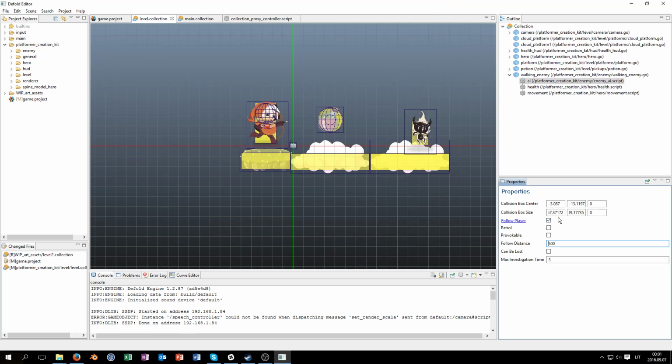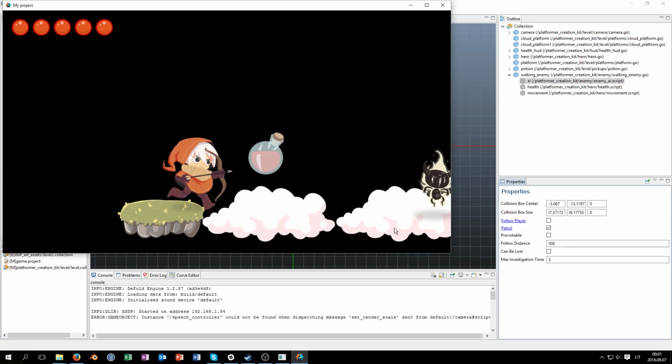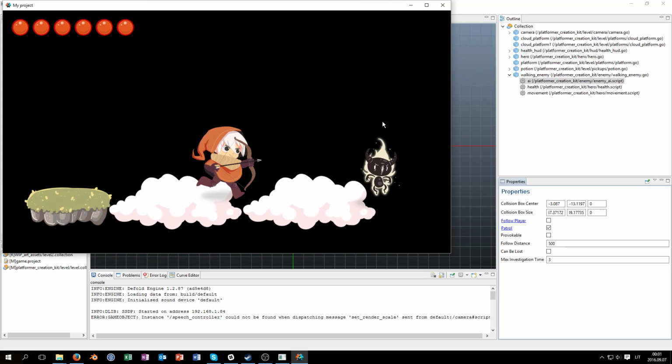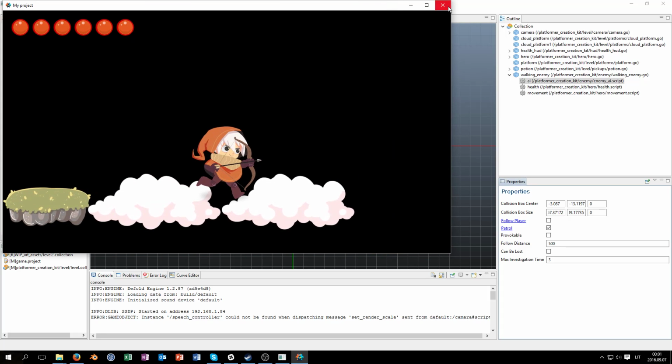Next behavior he has is the patrol behavior, which makes him move forward, and once he hits some obstacle, he starts moving the other direction until he hits an obstacle, and then moves back again, and so forth. Now, if we build the game, he will walk off the ledge because there's no obstacles for him to check.